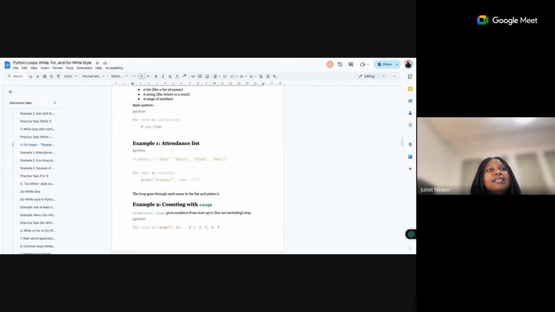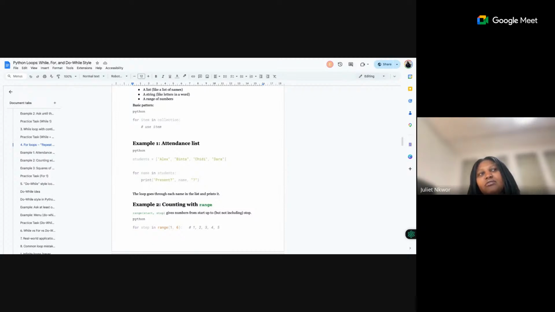This is the attendance list. We have the names Alex, Binta, Chidi, Dara. So for name in students, because we want to get each of these names.